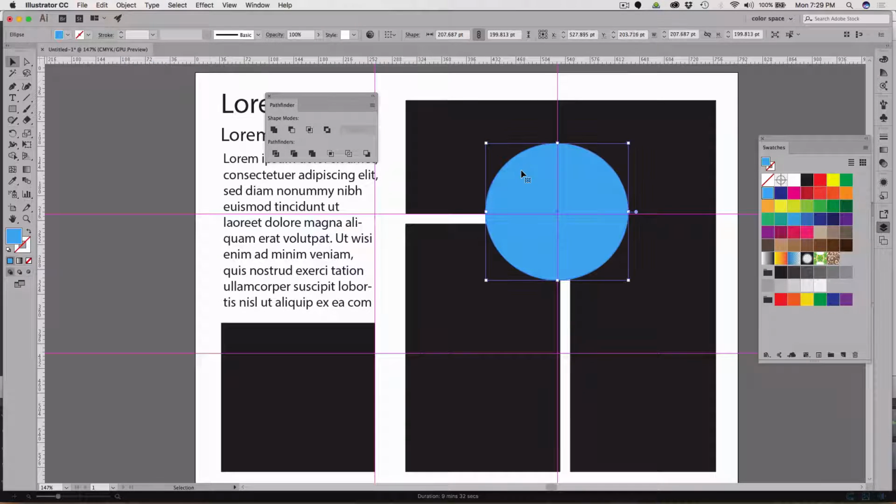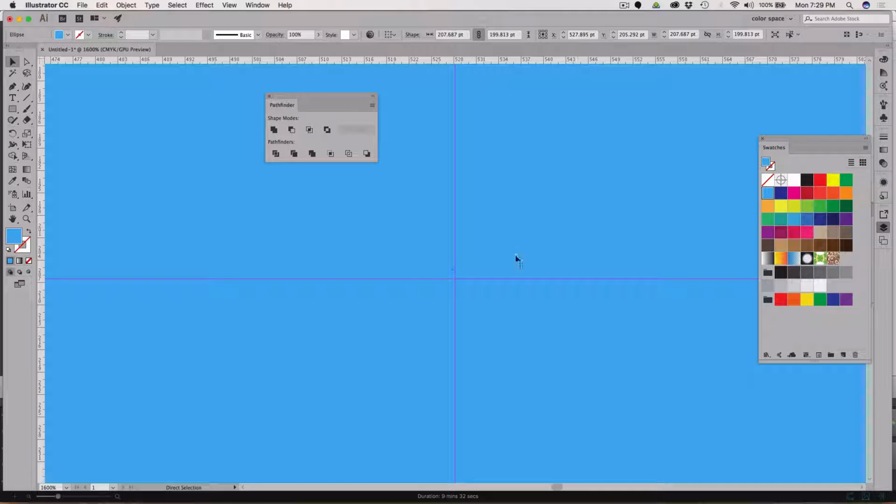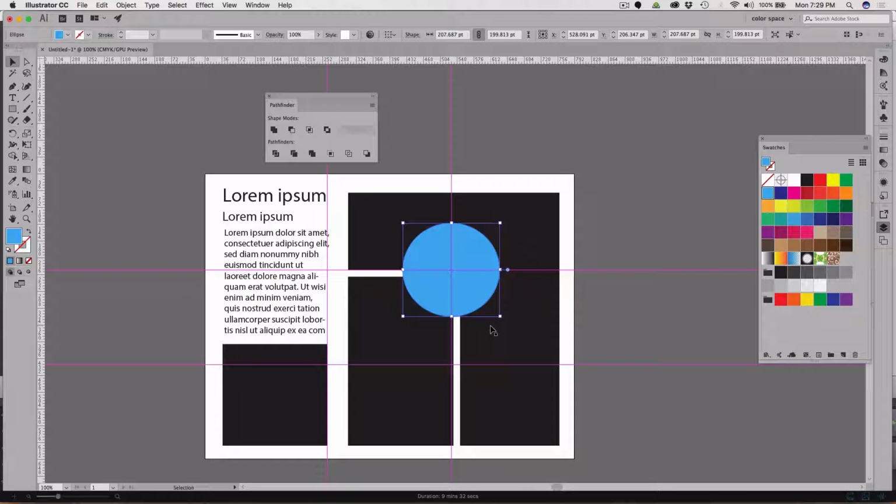And then I want this thing to contain something, and I also want it to be a hole in the other shapes. I want there to be a gutter, so to speak. So I need a duplicate of this shape. I know it's not exactly on the dot, but now it is. When you zoom in on things, you can be very shocked as to how close or not close items are. I really do recommend zooming in really close. So now that's really centered. And I'm going to copy that, Command C. So I just copied it. It's sitting in the clipboard until I copy or cut something else.